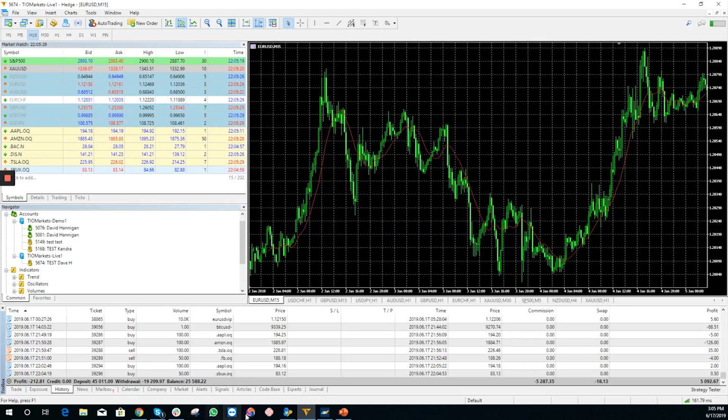You're probably wondering here why the Apple one has actually shown up above Starbucks, because I have it sorted by the time they were placed. If I have these sorted by the time they were closed, you'll see Apple on the bottom. So I bought them at 194.16. I sold them at 194.18. So I had 100 shares. I made 2 cents on 100, which means I made a whopping $2.